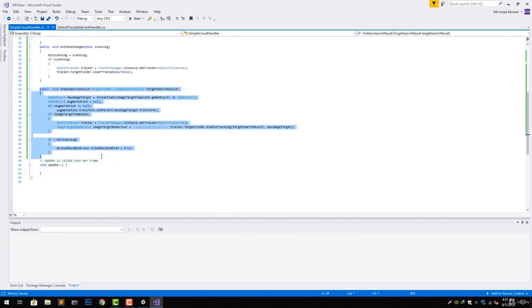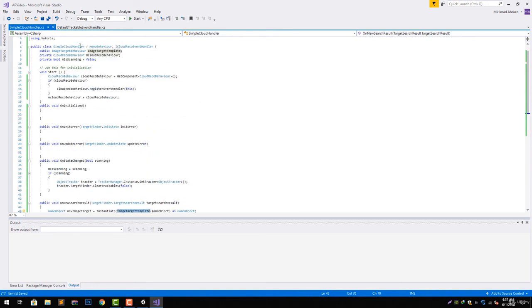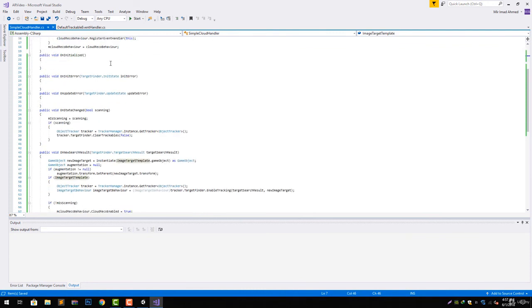The main function is the new search result function, and we create a new augmentation by instantiating the image target template that we provide as a reference from our scene.